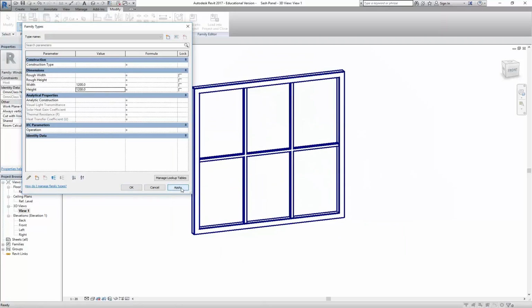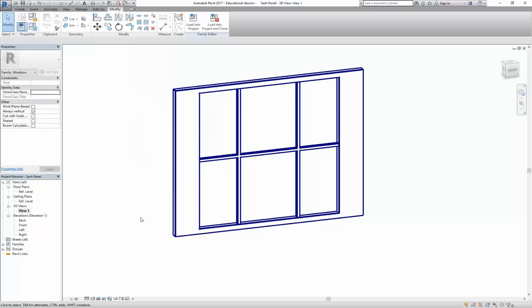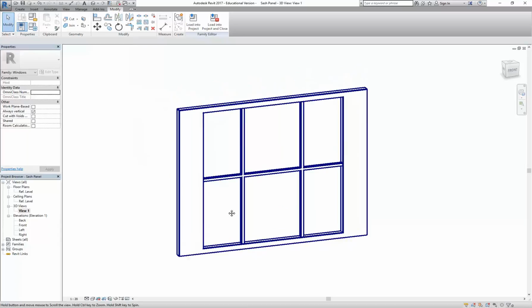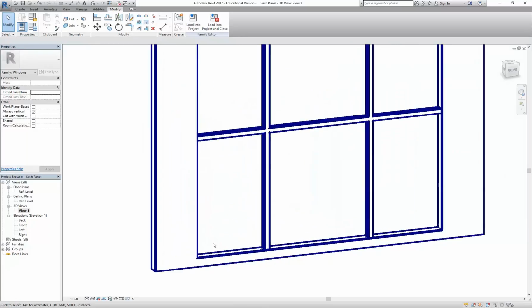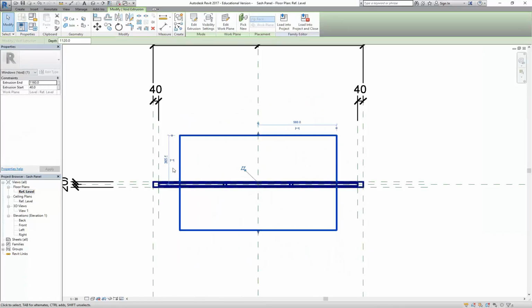So now, there we go. Yeah? Yeah, that's right. You've got to always check those, but you really need to check all the parameters that you have. Another mistake people make is making too many parameters. A lot of people will think, well, I can make the width and the height adjustable, so why don't I also make the window jamb size adjustable and the glass thickness adjustable, because I might want those different sizes. But that's probably pushing it too far. You can definitely get them to work if you push it, but it's hard. And really, how often do you need to have a different thickness of glass or window jamb? It's not as important as the size, the overall window size.